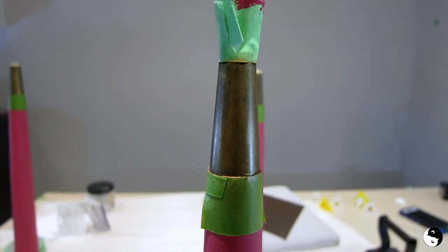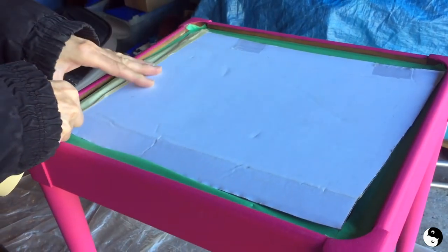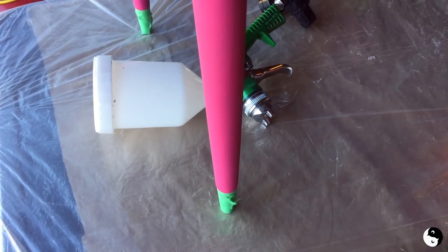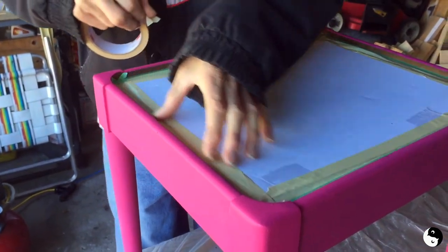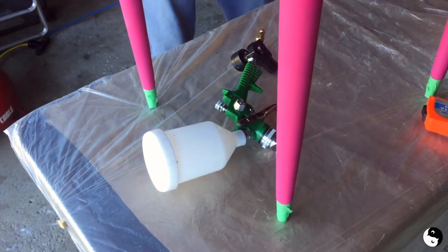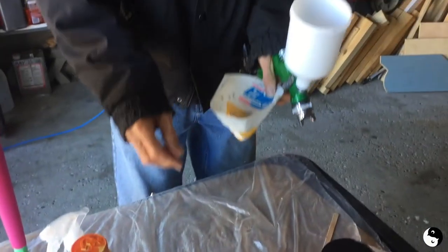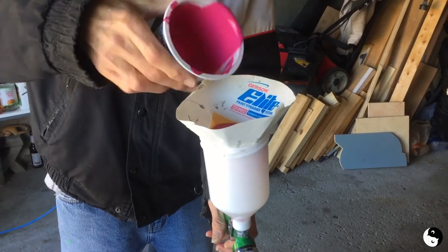We're actually going to be showing you how to spray chalk paint too. We're taping up the inside of the stool here to prevent overspray — just a piece of cardboard — and we've already taped around the brass tips on the legs. When you're spray painting it's more prep because you have overspray; when you're brushing it's not as critical. We're going to mix up some chalk paint with some Floetrol and a bit of water and put it into this cup gun to spray. We're mixing with some water and Floetrol and now pouring into a paint strainer before we put it into the cup — just want to be sure there's nothing that could clog the paint gun.